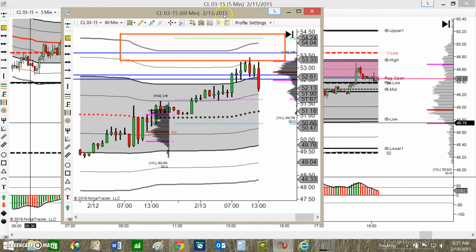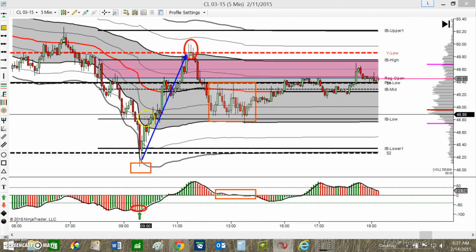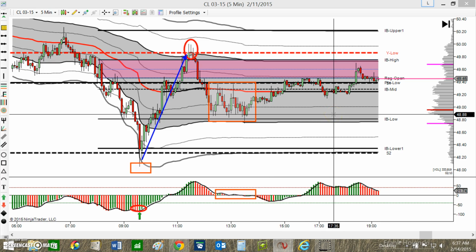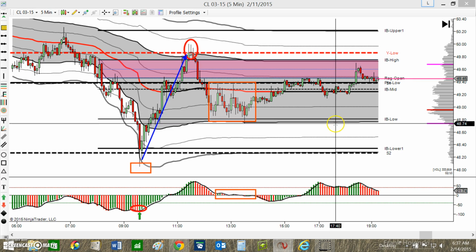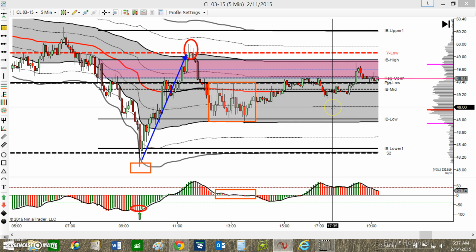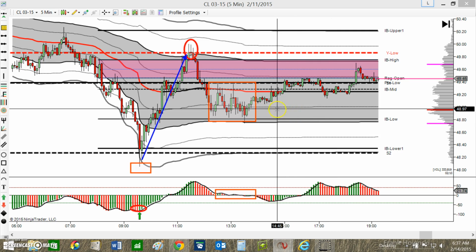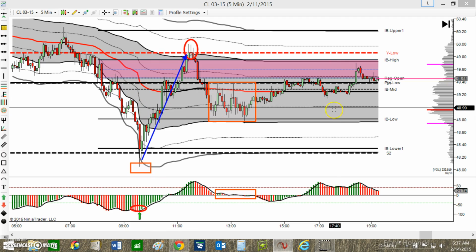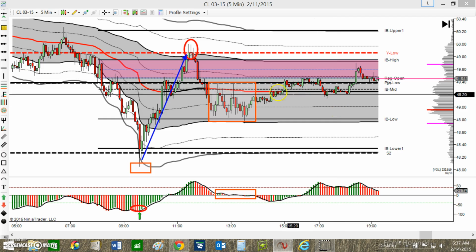so I can see where I'm at for the bigger picture, but I trade on the daily VWAP using these standard deviation lines. I've got a request into Fat Tails. I'm using the Ryan VWAP as a visual aid on my chart because he gives us the 0.5 deviation in between the 1, 2, and 3. He'll give us a 1.5, a 2.5, and a 3.5. And this is also a great area to use for support resistance and to use for your stop placement on trades if you're trading inside of value.